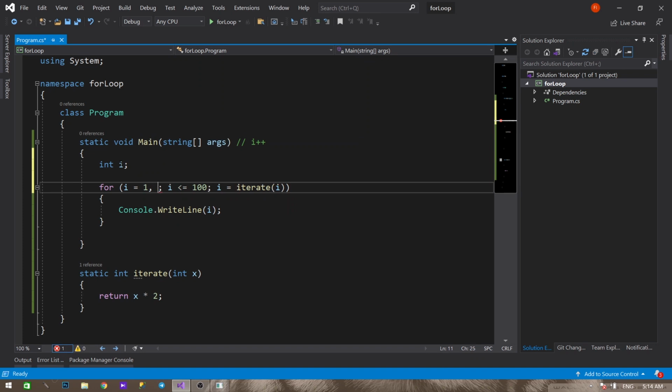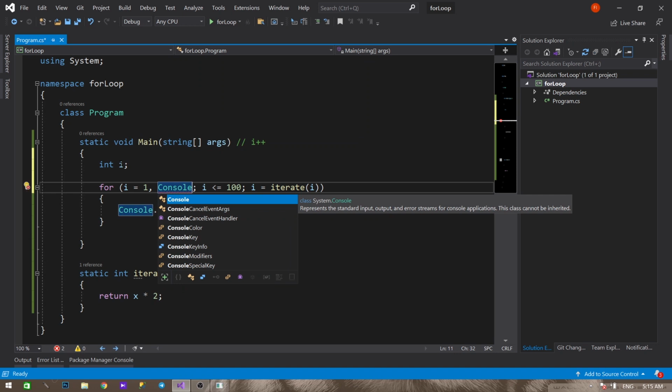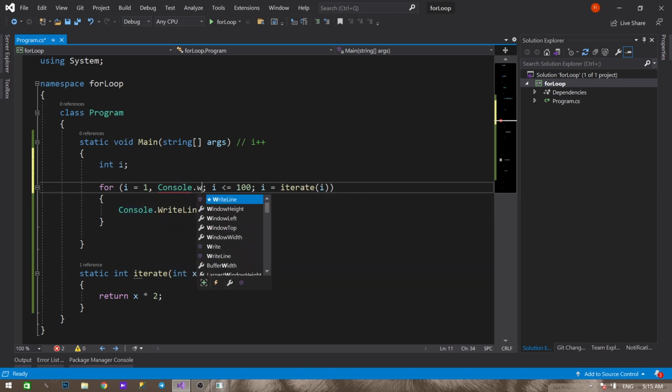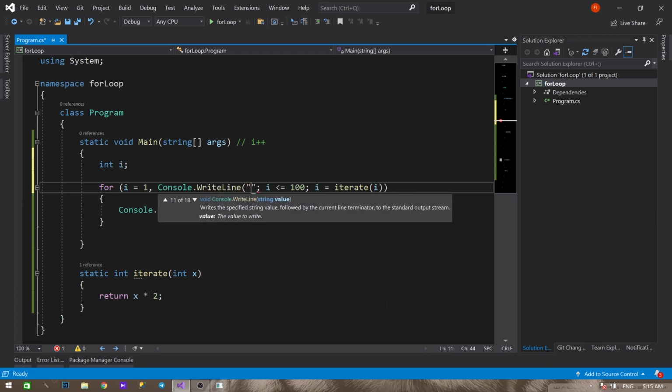For example, besides I equals 1 as the initializer, I can have some more lines in the initializer. For example, like Console.WriteLine, and we say that this is from the initializer.